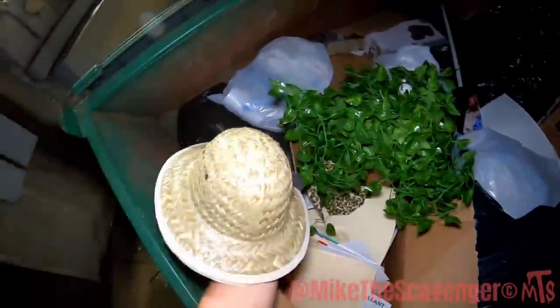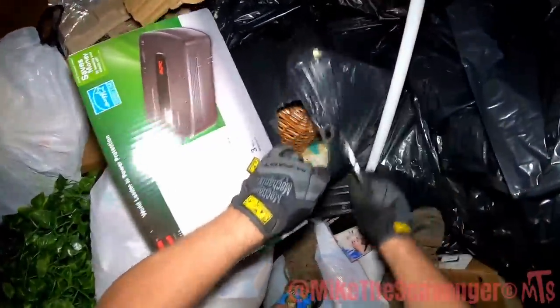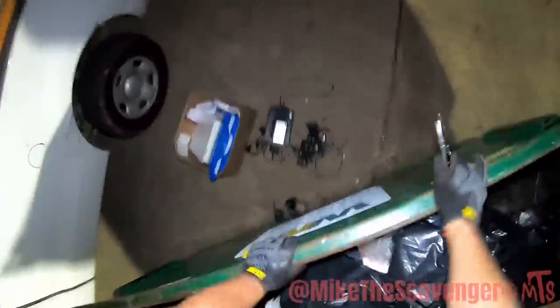See anything else in these boxes? Look at that fun hat. That's a cute hat, huh? It's so cute. There's another basket. So cute. Yeah, nothing in here feels like it's got anything good in it. Ooh, watch your head. All right.